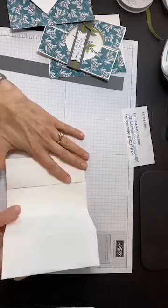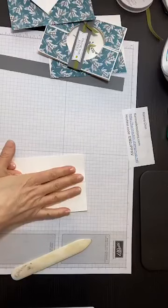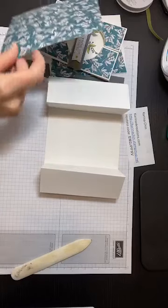Okay, and then again, I'm going to check it now. There, they almost meet perfectly in the center. Now the next thing I'm going to do is cut my designer series paper.